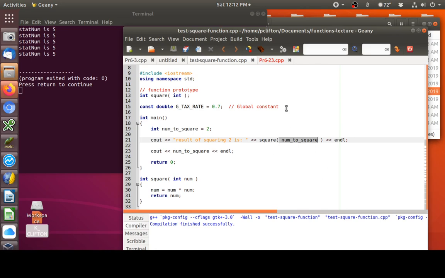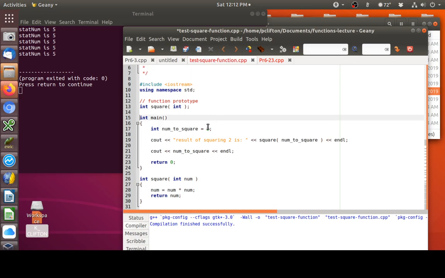Let me go ahead and clean this up a little bit. So, passing by reference means that instead of C++ making a copy of the variable that was passed in here, and messing with only the copy, we could mess with the real thing.